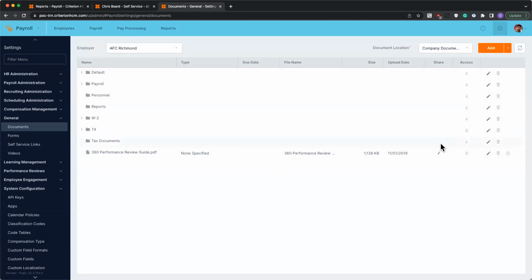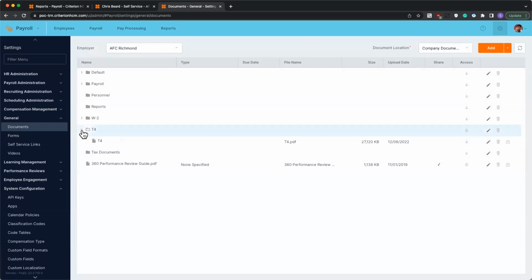All right, now what the system will do, you'll notice my T4 already has a document in here. So this is what just got published. This is the complete PDF, so it's all 111 pages. And that's okay. I could download a copy of this if I need to. Now, it does not do that to each employee. It's not going to print out all 111 pages for each employee. But you will see this in here. So if you publish, and let's say you made a mistake and you have to redo it, you would probably want to delete this so you don't have duplicates out there.